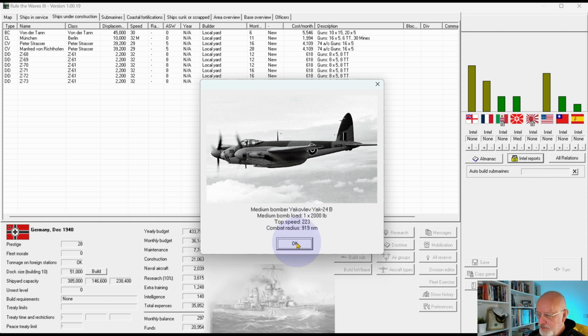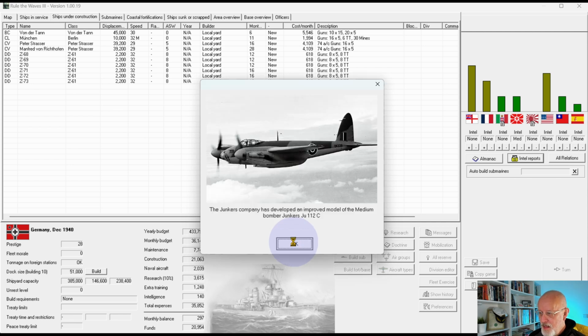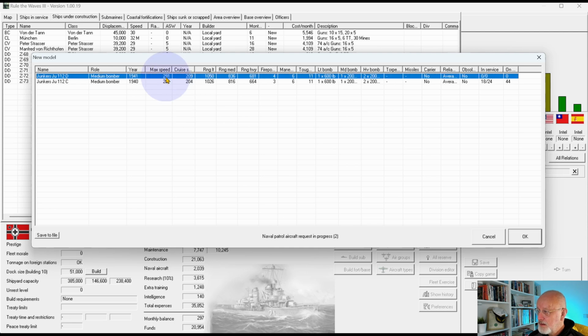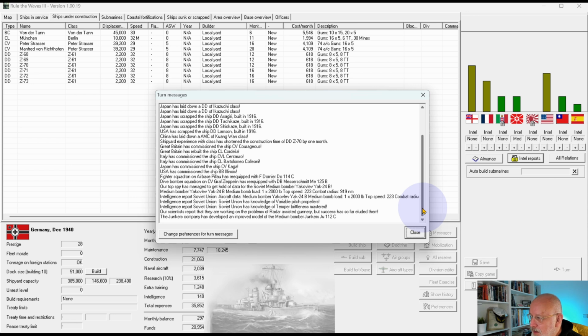So medium bomber 223, and our medium bombers are 291. So look at that range as well, over 1,000 in light. Still no torpedoes. Shame. Or missiles, but we have missile technology on high. Quite a bit of scrapping from Japan, from old destroyers.